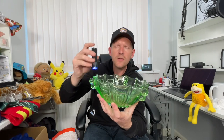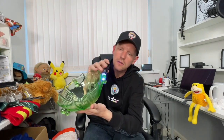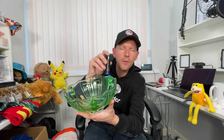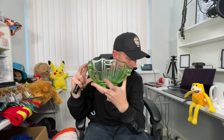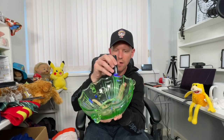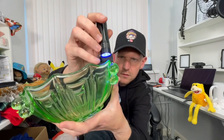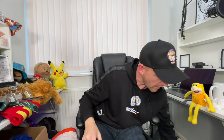And this, it's not glowing quite as much as the other, but there is a glow in there. Can you see it? There's a slight glow. It's not as prominent as the last lot. In fact, this looks almost newer than the rest. Doesn't look like it's part of the same lot, but there's certainly the glow there. Can you see? Hopefully you can. Anyway, I really am relieved that that is not a dud. The first one was only 50p, so it might still be worth money, but I doubt it.